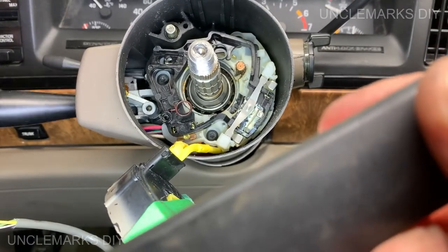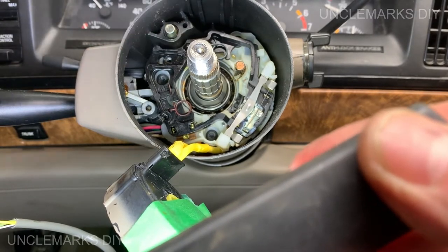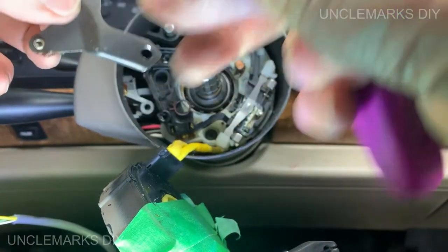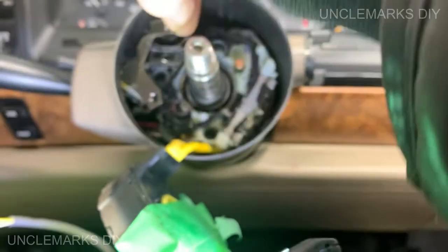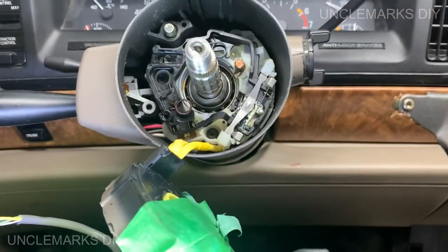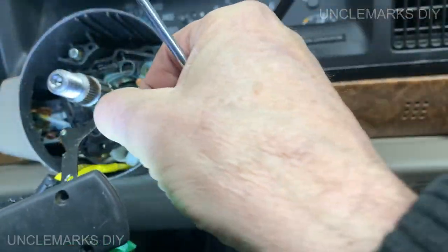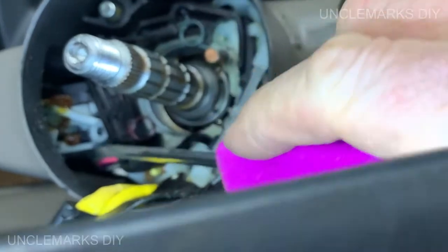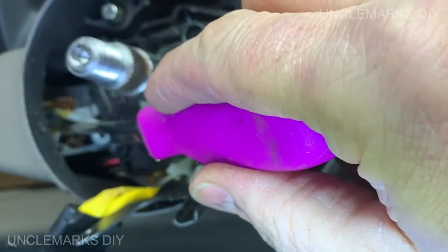Now we've got this little guy here. Remember, there's that funny looking arm thing that goes in here somehow. This is this little finger. And it's the dumbest design, I don't know who came up with it. See the grease in the corner there? Over here, you'll see this little slot right here. And that little finger is going to go in there, but just further down.